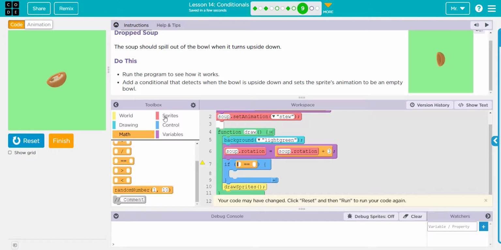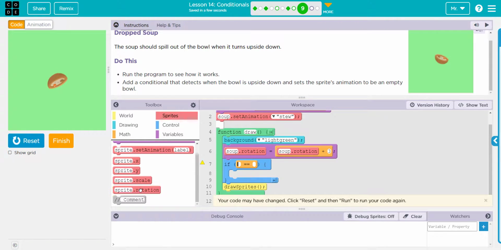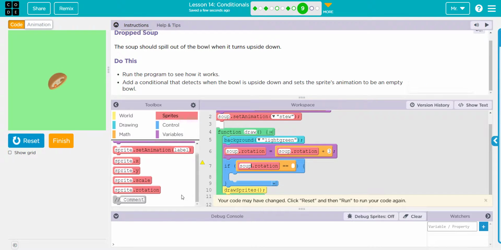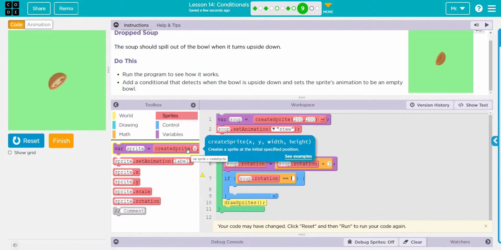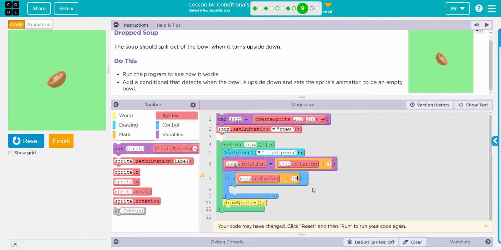Okay, so if the sprite rotation or soup rotation is equal to, let me set this. If the soup rotation is equal to 180 degrees, what do we want to happen? We want to set the sprite's animation to be an empty bowl.